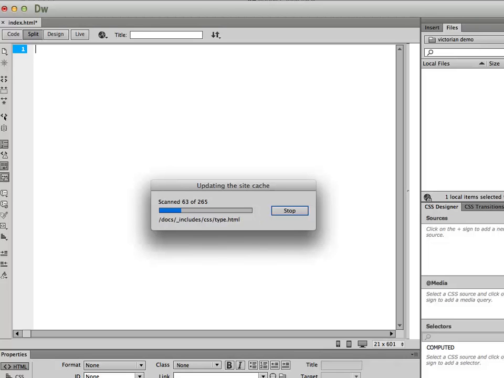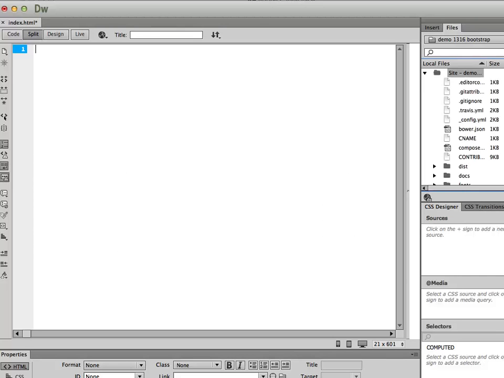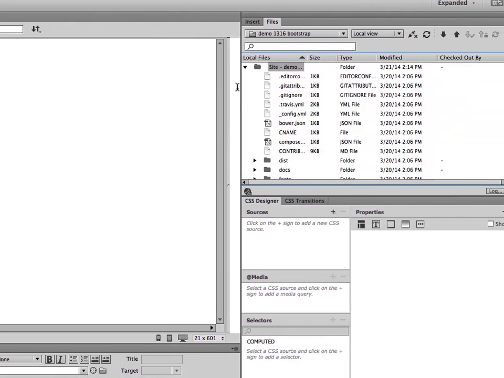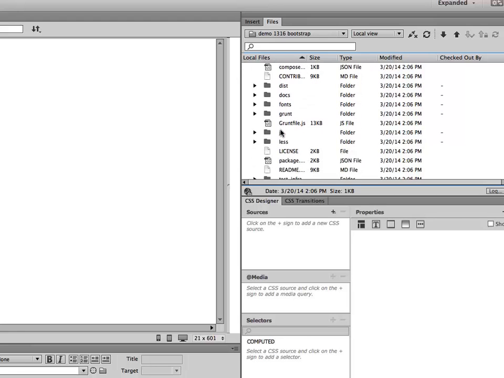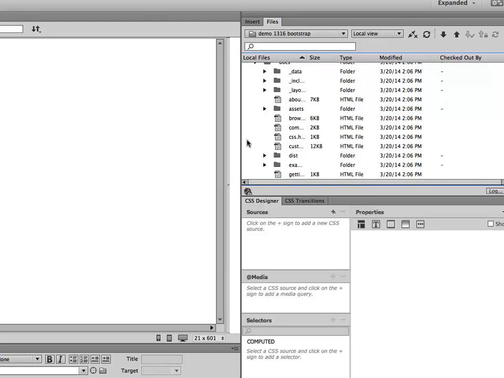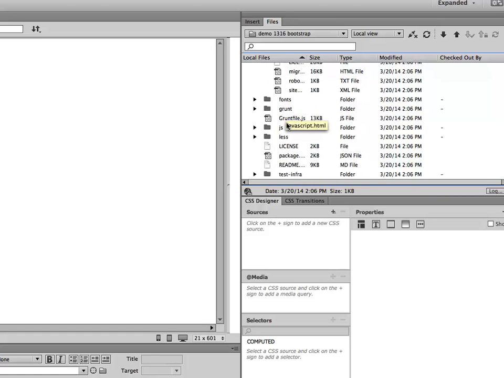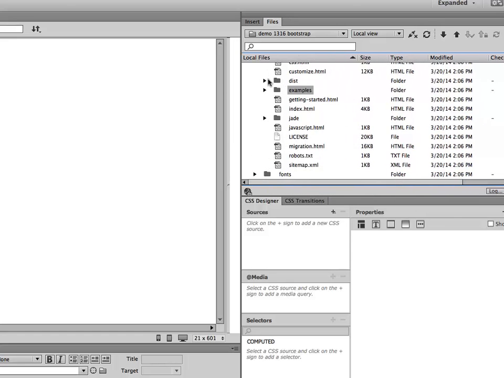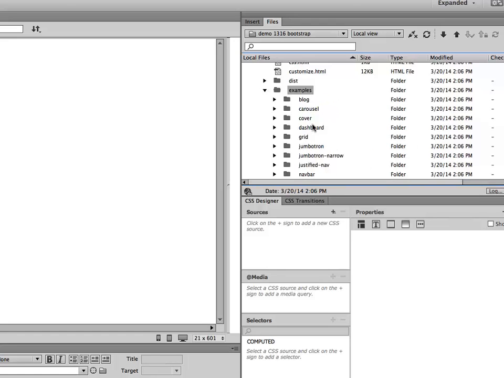We're going to look at the anatomy of a site. Okay, so now this is everything that is inside of my Bootstrap site, and where the good stuff actually is, though you need a lot of this, and we'll tear that apart, is down here in Docs, and then go into your Examples folder. You can see if I spread this out, all of these different web pages are in here.